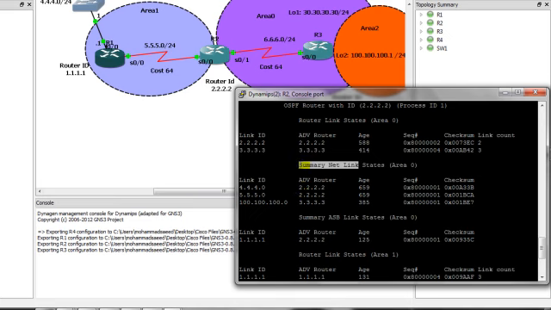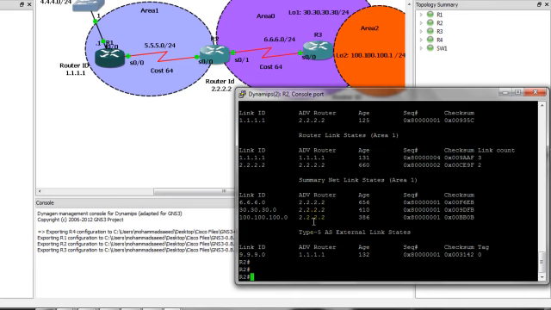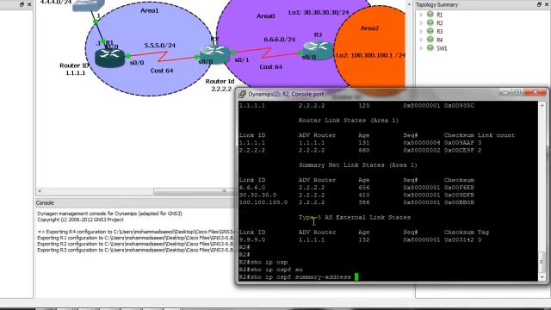So the function of type 3, it also takes the subnet mask and the ABR's cost to advertise to that subnet to reach another area. We can see this like this. Look at this, show IP OSPF summary.